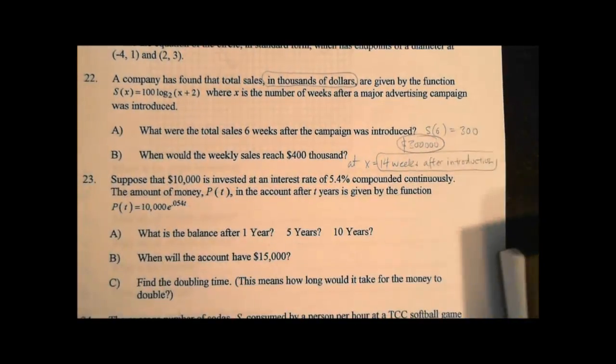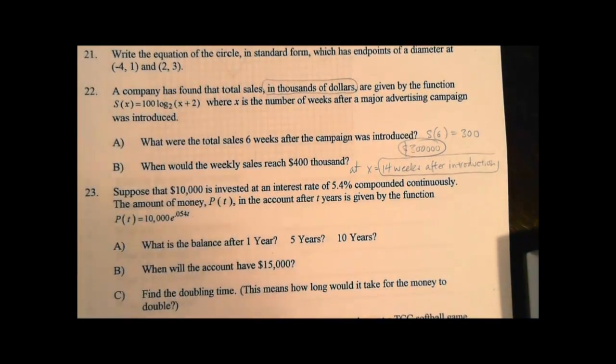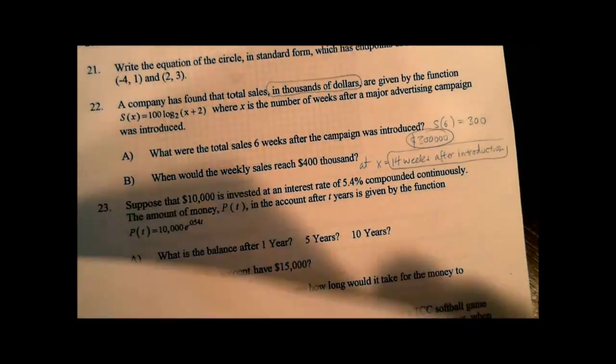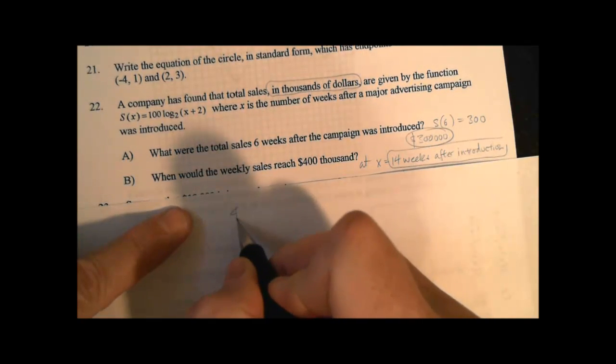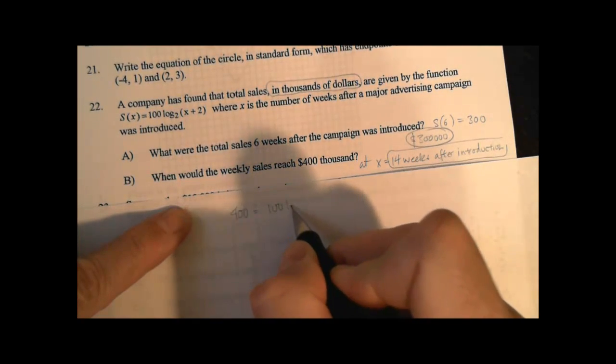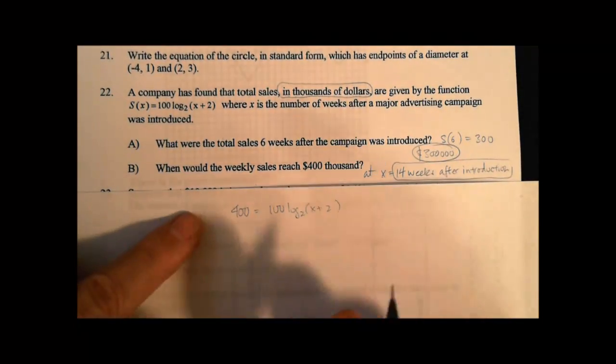Now we can do this algebraically. I mean, we can't evaluate the function algebraically, at least we can't come up. So to do this algebraically, let me see if I can find some paper here. We want to know when 400 equals 100 log base 2 of x plus 2. That's what we need to solve.